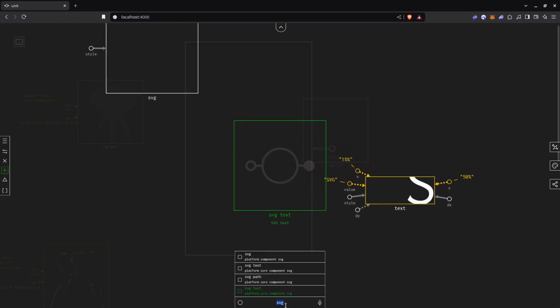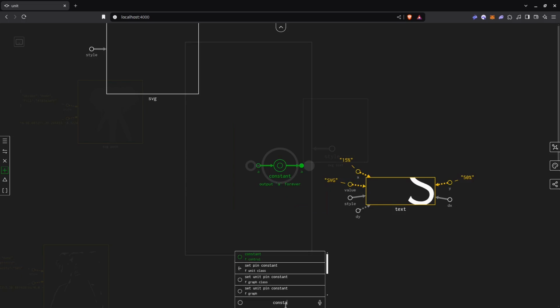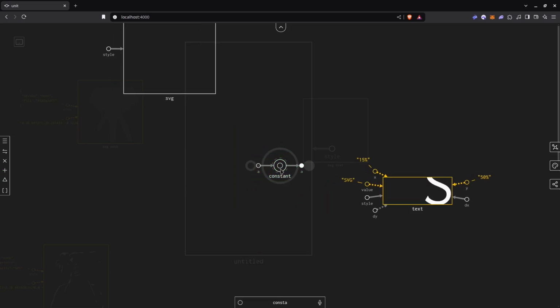So I'll come down here and add a constant, just something to hold our value, any value. So enter tempo, and so that this can also hold this string, I'm also going to turn this into a constant. So now we are constantly generating the string. I'm going to duplicate this and then change this to elephant.